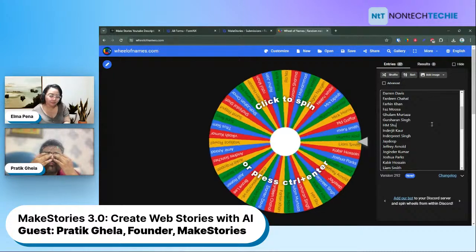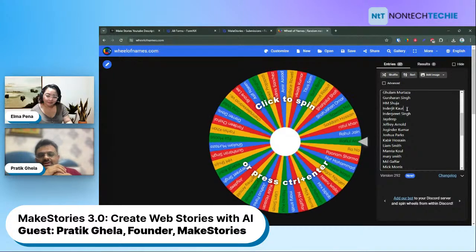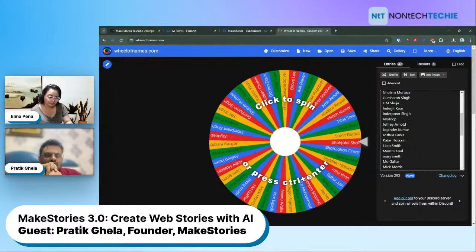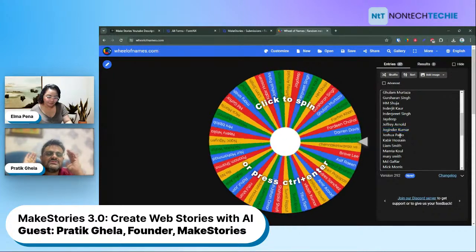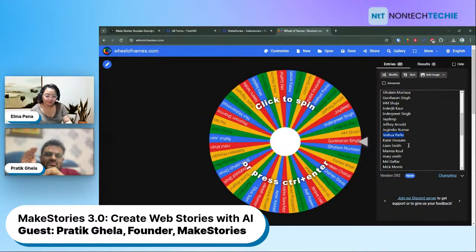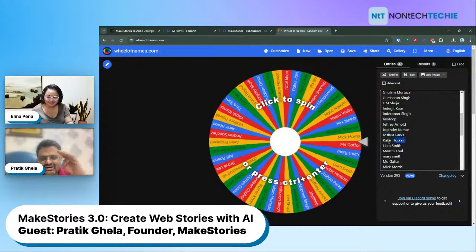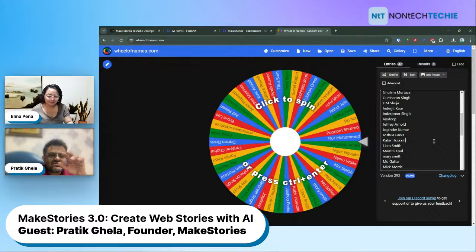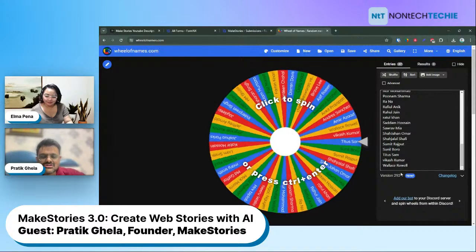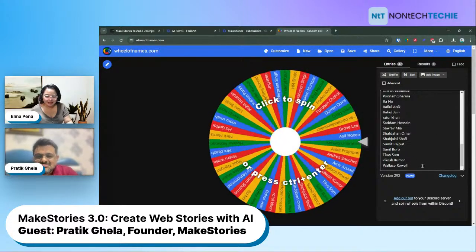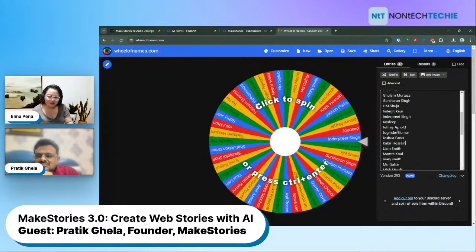While you're doing this, I also want to tell you that very soon within Make Forms, there are going to be apps wherein you can just select a random submission. So you don't need to use Wheel of Names anymore. Anyone who has submitted your form, you can just pick a random person out of it. That is something that's going to be launched inside Make Forms very soon. Please let me know when that happens. That will be really great.